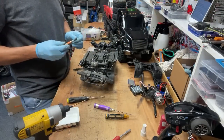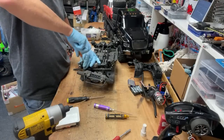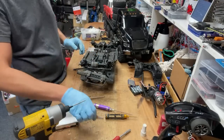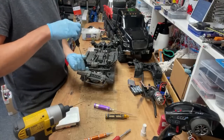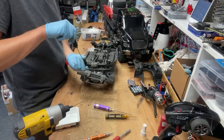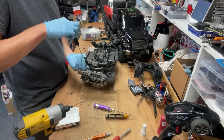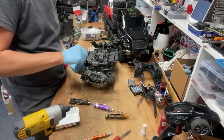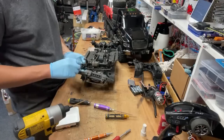Would you be interested in an RC bigger than the Raminator? Yeah, if they made one, why not? But I think the Raminator really is at that maximum size. It just fits in my car, like just. Any bigger is going to be so much more difficult to work on and move around. But yeah, if they've done one, sure, I'd get one. Plans are coming to the US for a meet-up? I might come to the US at some point. I've been there a few times before. Not for RC though, just for holiday.